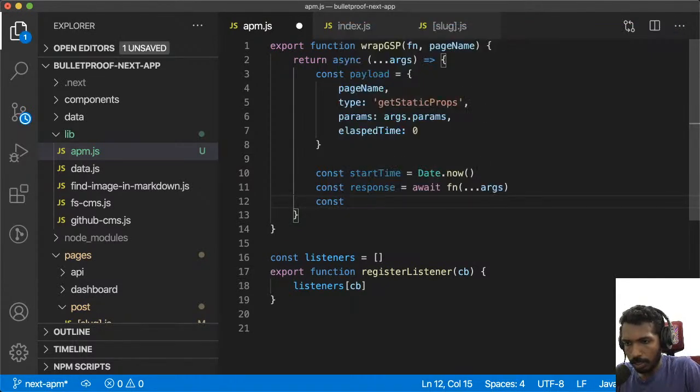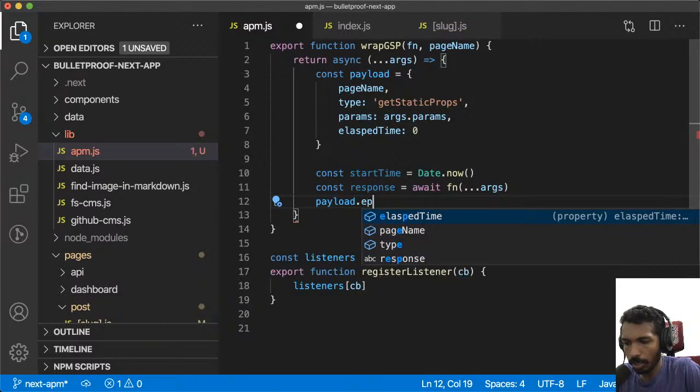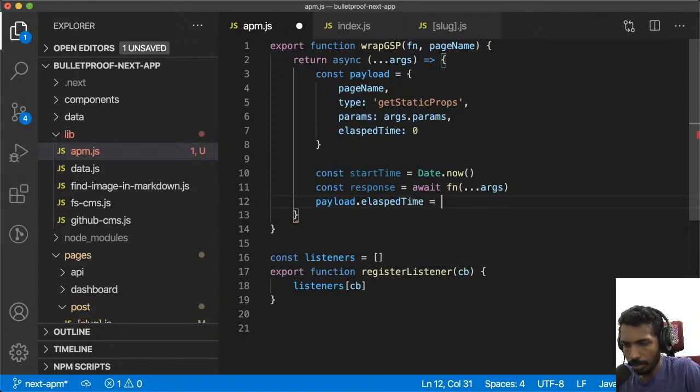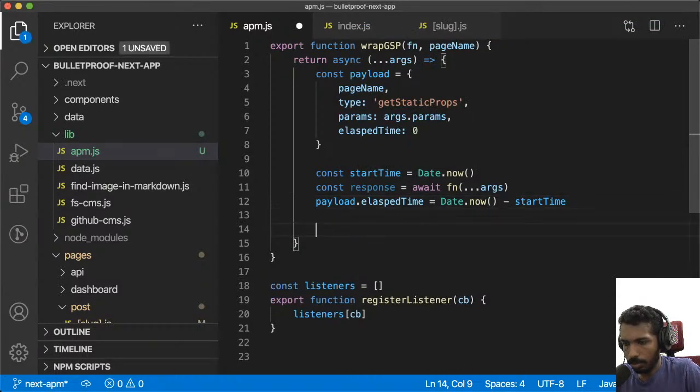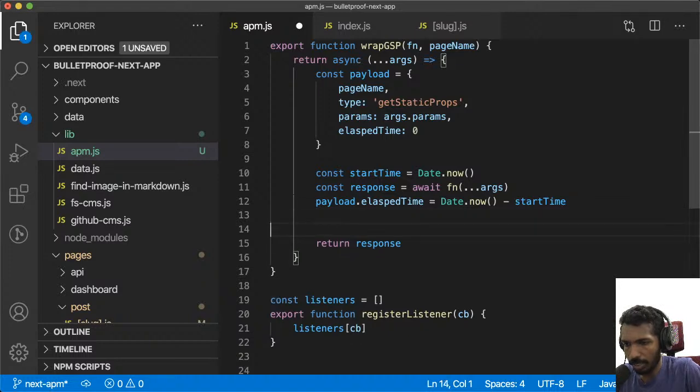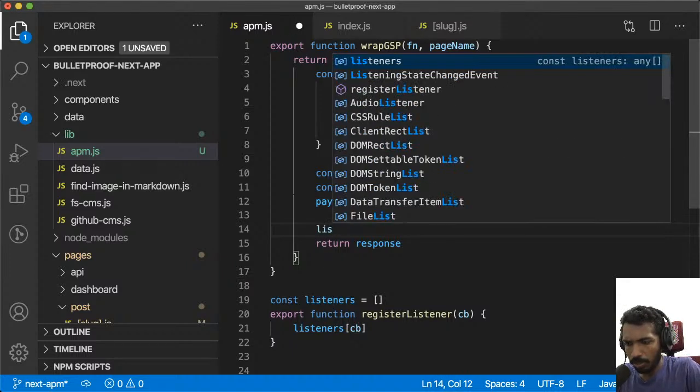Response, then I need the elapsed time. I can simply put it here. payload.elapsedTime is equal to Date.now minus startTime. Cool. And then I'm going to return the response. I'm going to emit this to the listeners. I think we don't need to do it right now.